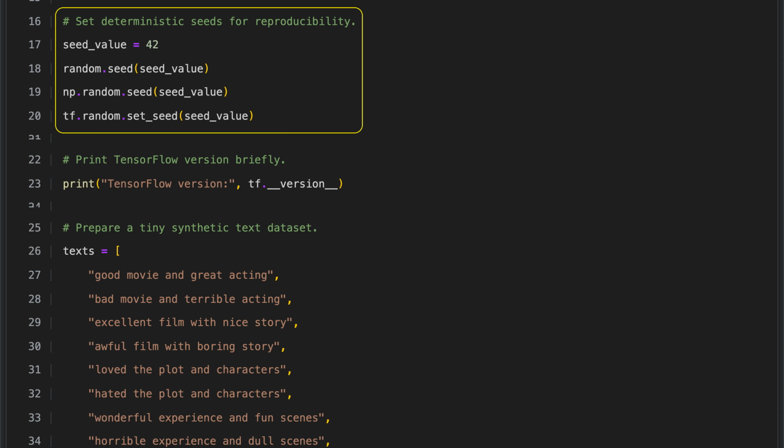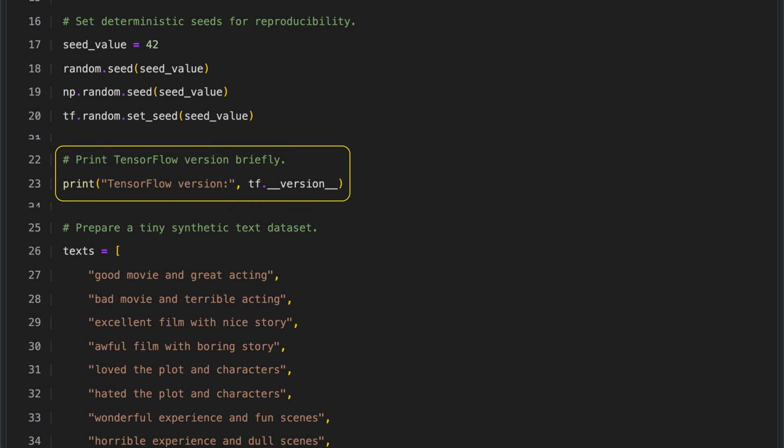results across different runs. We begin by printing the TensorFlow version used in the script to understand the exact environment in which the code is running. This helps confirm compatibility with other tools and libraries. It is also important for debugging and reproducing results, since different TensorFlow versions can change features or behavior. Knowing the version makes it easier to track down issues and ensure that others can reliably repeat the same experiments.